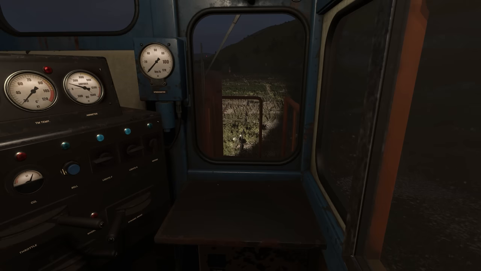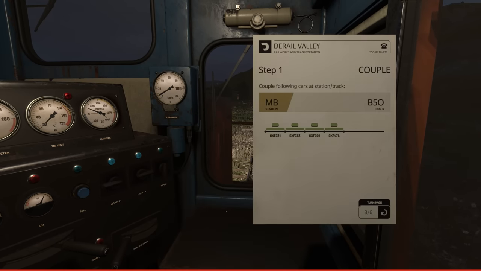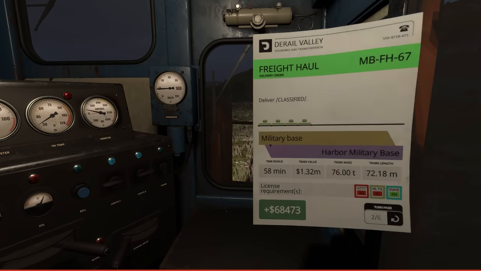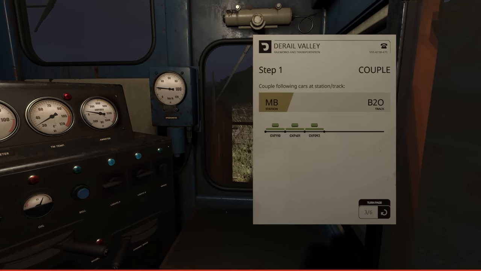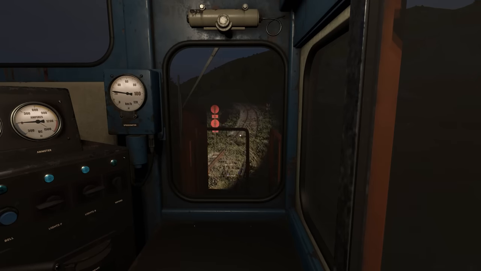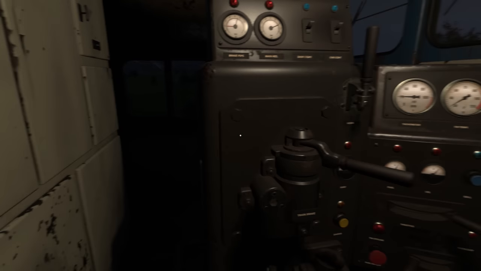Let's pull this thing out. And let's get it back into the station and finally hook up our cars. So the first one we're going to do is probably, let's do, what's the weight on these looking like? 76. Let's do B50 first is what we're going to do. Put the power on that. Start applying brake, put it in reverse. We need more brake than that because we're going to blow past this sign.